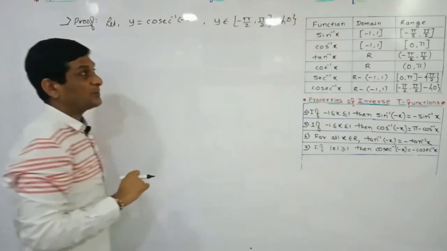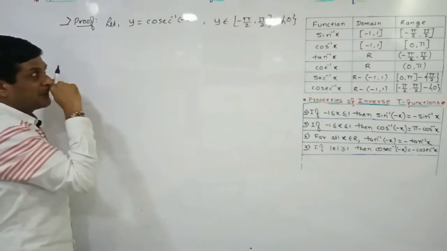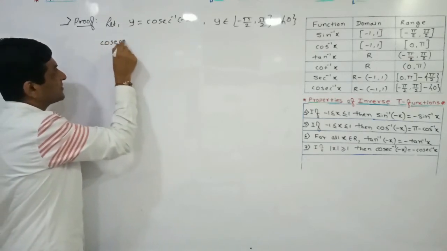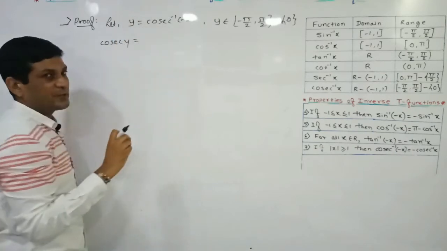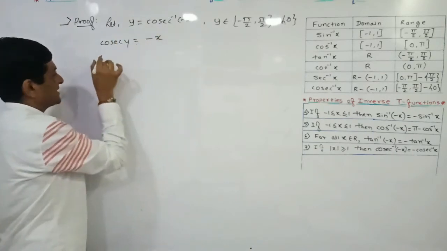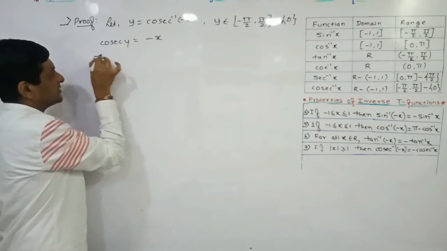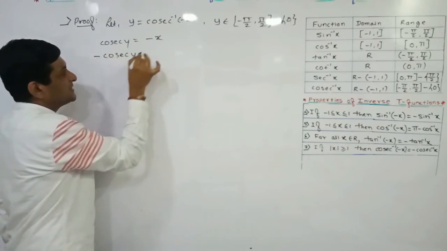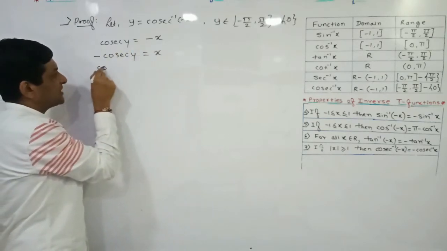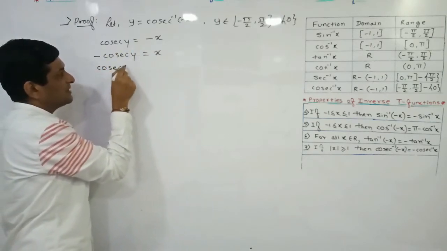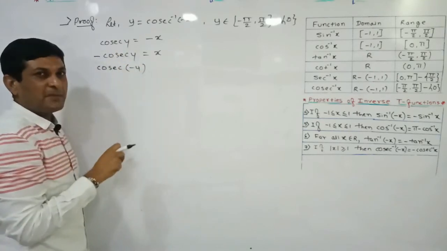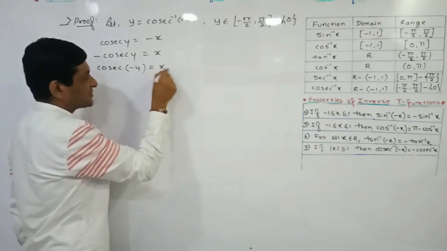Okay, so now simplify it. Now we are taking cosec on both sides. So on this side we will get cosec y, and if we are taking cosec on this side, cosec and cosec inverse will get cancelled. The remaining term on this side is minus x. So taking minus on this side, minus cosec y is equal to x. Now minus cosec theta can be written as what? Cosec minus theta. We know that cosec minus y will be equal to minus cosec y. On this side x, keep it as it is.